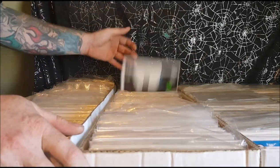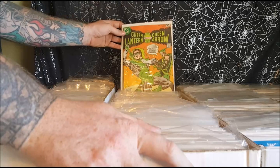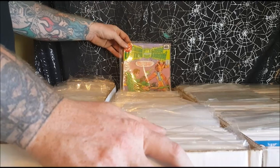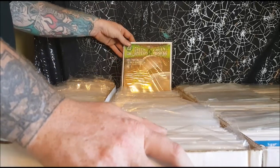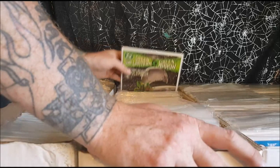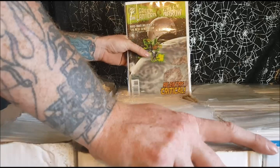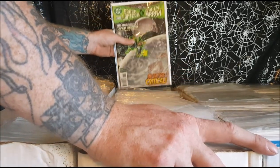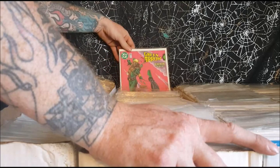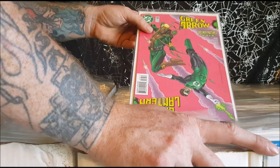Tangent Comics: Superman's Reign. Then we've got Green Lantern Green Arrow number 101, number 114, number 77 — this is a different volume, so the numbering is a little wacky. But this is Kyle Rayner as Green Lantern instead of Hal Jordan, and Connor Hawk as Green Arrow instead of Oliver Queen. Number 92, number 136 — and this is Hal Jordan as Green Lantern with Connor Hawk as Green Arrow.